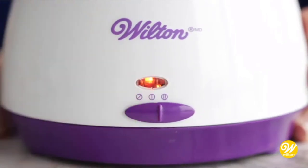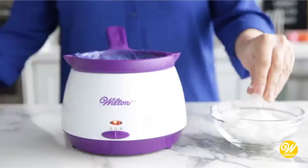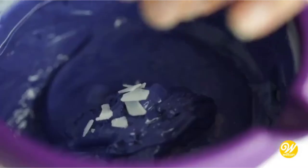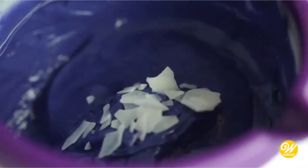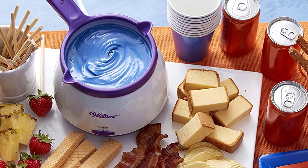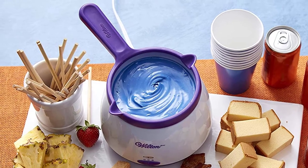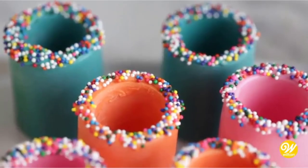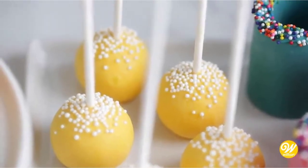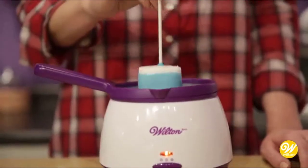This electric melting pot is convenient to use and easy to clean up due to the removable silicone pot. It is sturdy and long-lasting with an ergonomic, heat-resistant handle. This fondue pot is easy and safe to operate, as the heating base is cool to the touch. You can also keep this fondue pot rock steady while melting your candy, as it comes with rubber feet so you can stand it on your countertop. The chocolate melted in this pot comes out cleanly with a gentle squeeze due to the silicone coating of the pot, and this makes the cleaning process very easy and dishwasher safe.